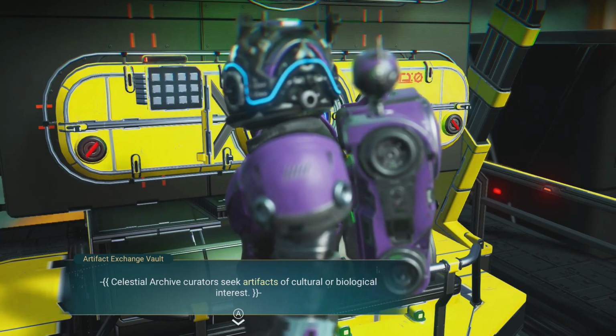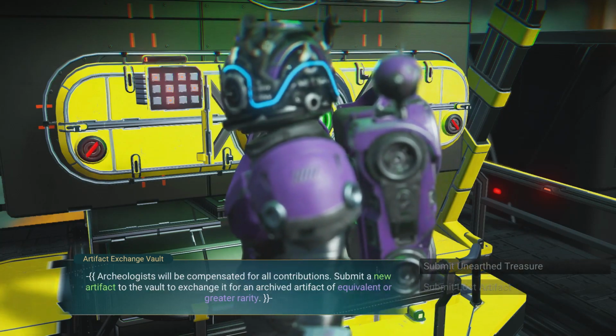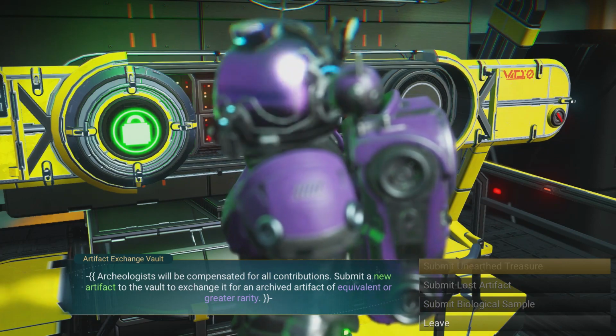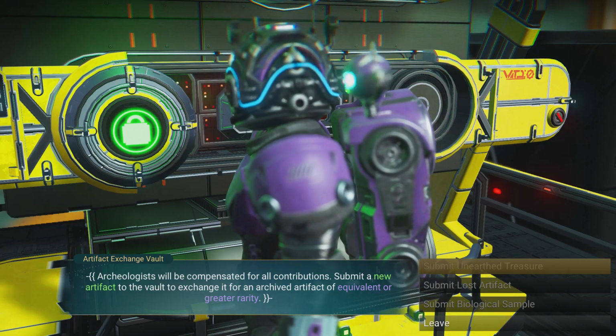Celestial Archive curators seek artifacts of cultural or biological interest. Archaeologists will be compensated for all contributions. Submit a new artifact to the vault to exchange it for an archived artifact of equivalent or greater rarity.